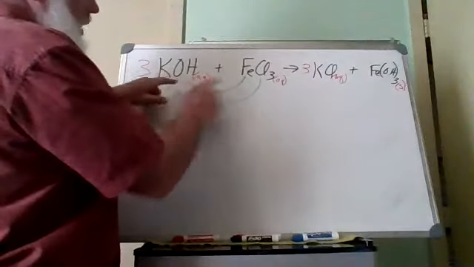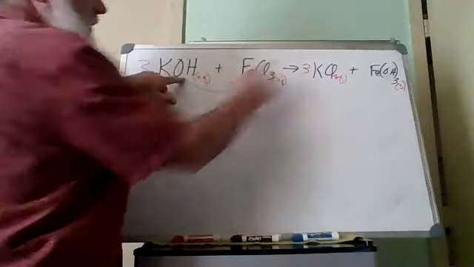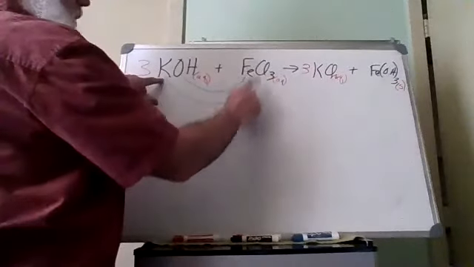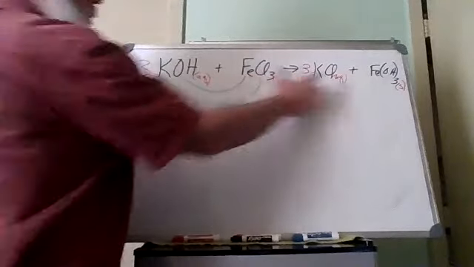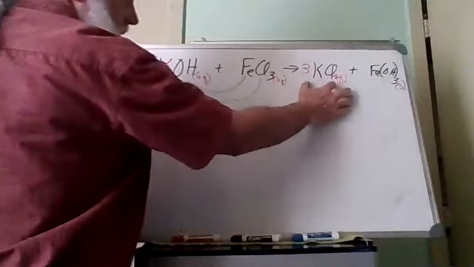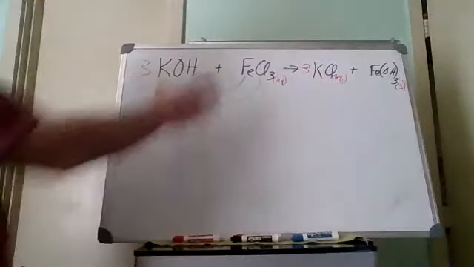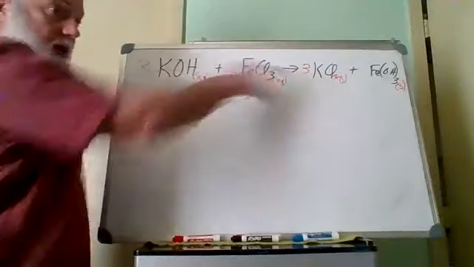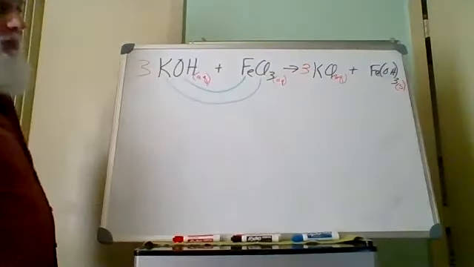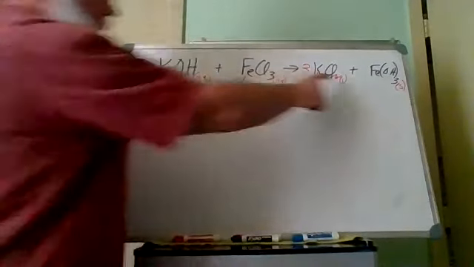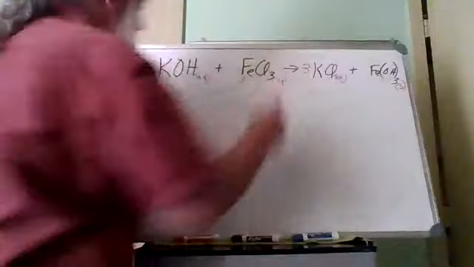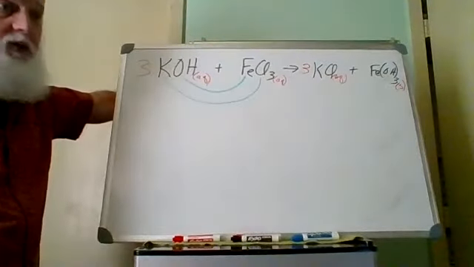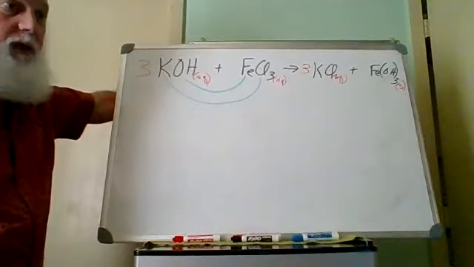On the inner arc, the iron is going to pair with the hydroxide, which is what we see here. And on the outer arc, the potassium is going to pair with the chlorine, which is what we see in the first problem. So we have an inner arc and an outer arc, which is going to tell me how they're going to pair up on the product side. Notice we always write the metal cation first in the formula unit for the compound.